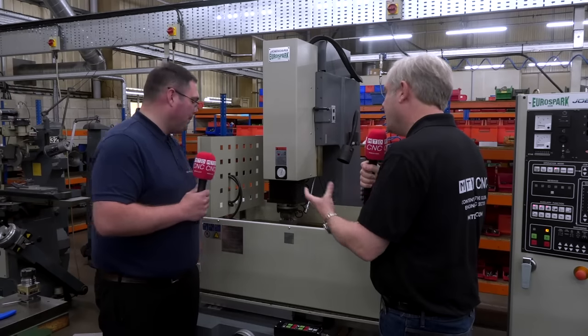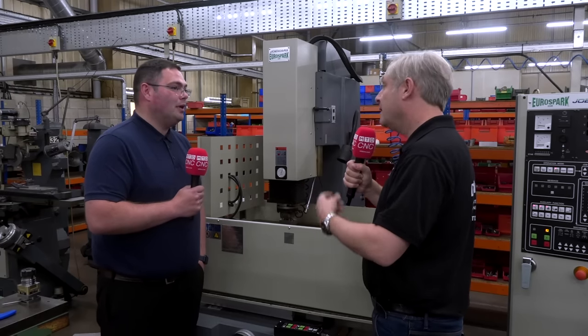This machine is, as you say, entry level — a cost-effective solution, easy to control, easy to use, easy to set up. Our products aren't overly complicated, so we need things that are quick and easy to use for the operator. We've got other machines available that can do things on a much more complicated basis, but this is a workhorse. Why have a Ferrari when a Ford will do the job?